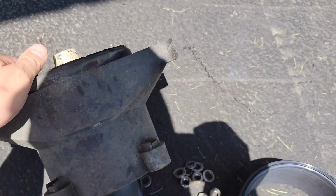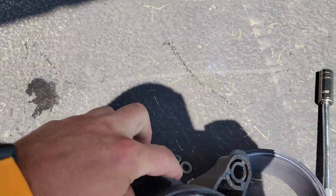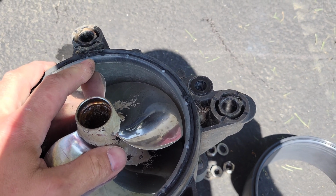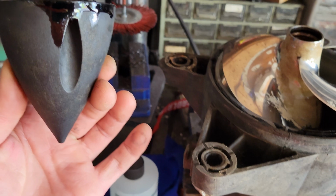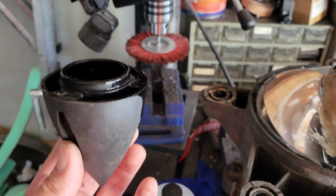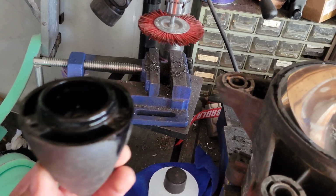What I have to do is basically take this cone off here, leak the oil out of it. There'll be a nut on the inside of here, and then I have a spline tool with a nut on the inside of this, which will just basically separate that and pull this whole thing right out. Okay, so the first thing you want to do is take off the cone right here. Keep in mind, this thing is full of oil, so you'll probably want to do that upside down, but there's 3 8mm bolts. You can pull those, then simply turn it upside down and just tap this thing loose. You'll see this thing come right out.